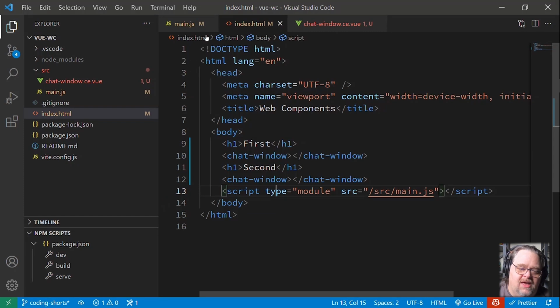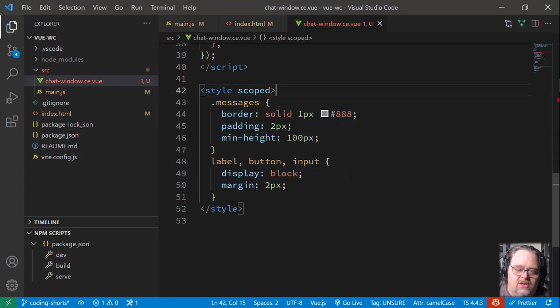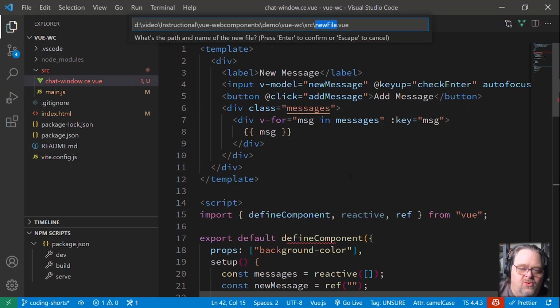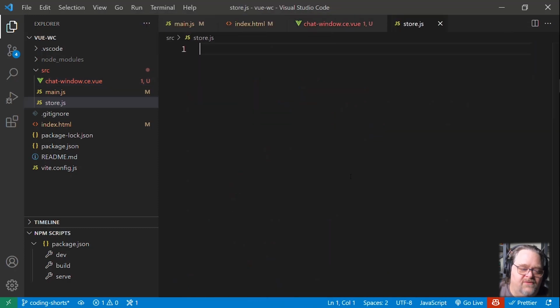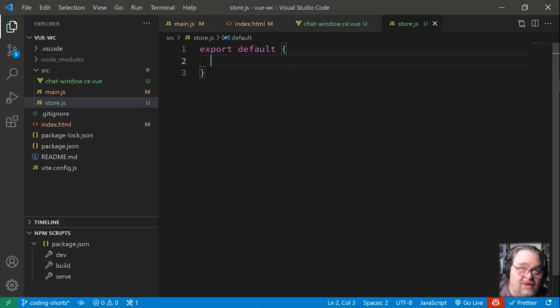So how would we make that happen? Let's come over to our chat window, and let's create a new, let's say, store.js. Now, I'm not going to create a Vuex or anything. I'm just going to create a really, really simple store. So export default object. And I'm saying default object so that we get the same instance, right? If this were a factory, we wouldn't get the same instance. And you can sort of control that. But this is a shared instance. Anyone that imports this will get the same object back.